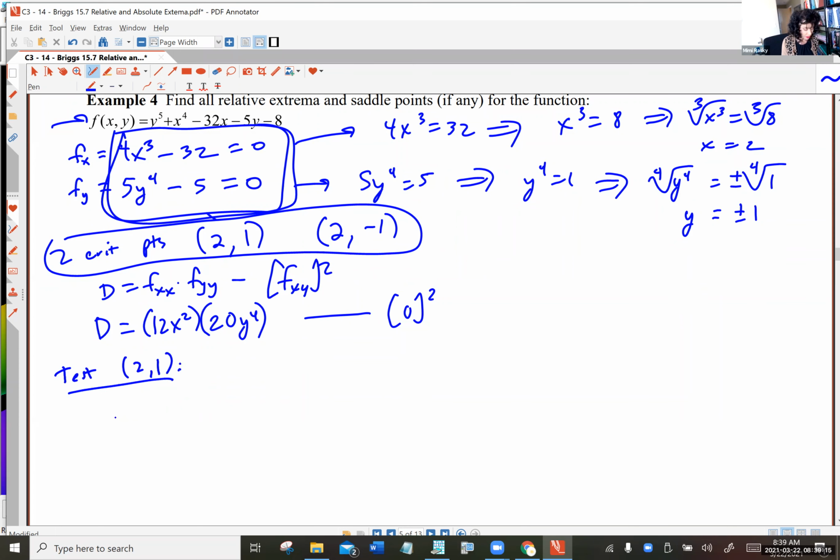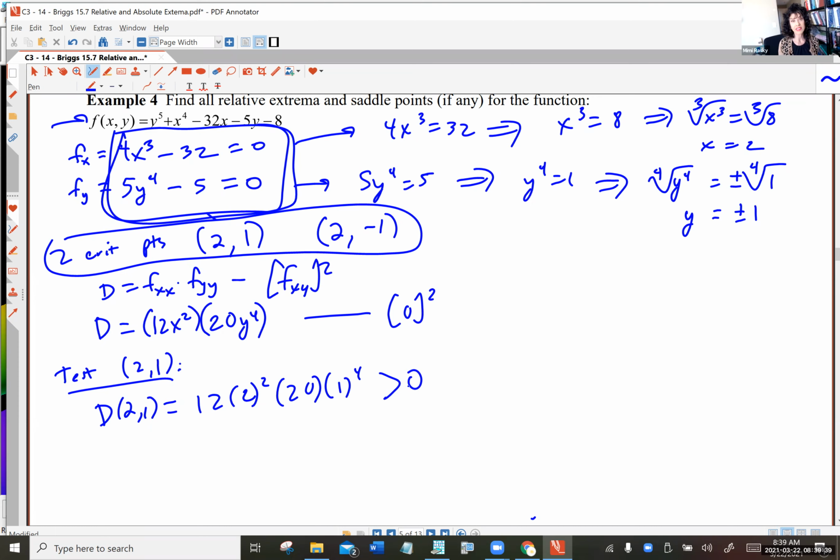So what does that look like? Well, D evaluated at the point (2, 1), when you substitute in the coordinates here, I get some number. I don't even care what the number is, people. I don't even punch some of this up in my calculator because I don't care. What do I care about? If it's positive or negative. And obviously I get something positive there. Okay, fine. What does that mean?